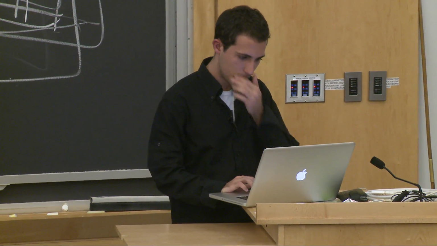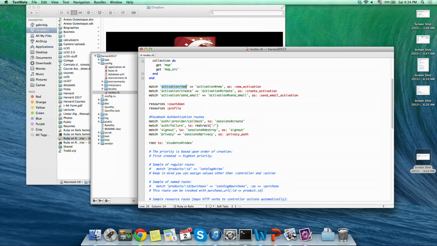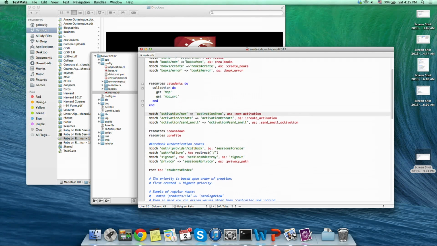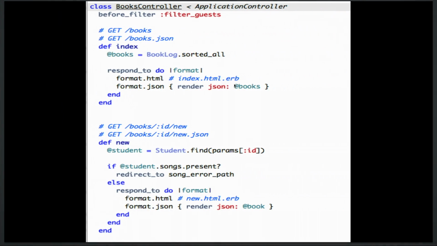Here, routes. So basically it matches a string, activation/new, for example, to something in the controller. So there's this controller called activation controller, but up here we have the books, for example. So it matches books/new to the controller books, the action new. So basically very straightforward things.